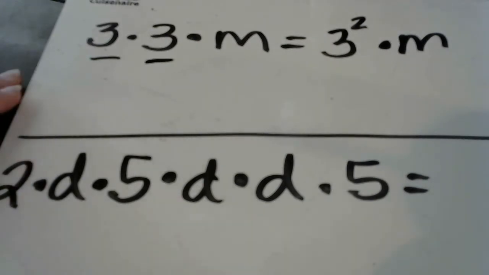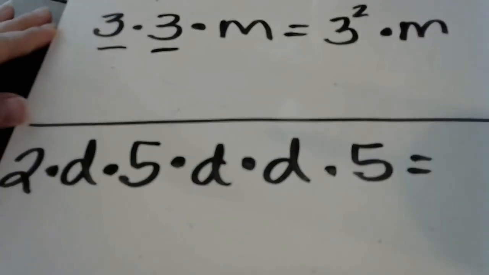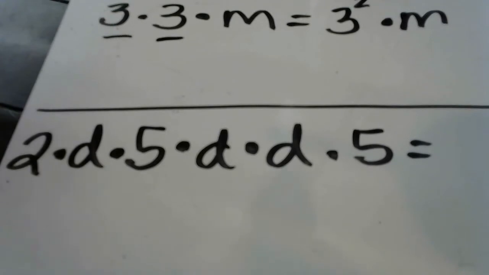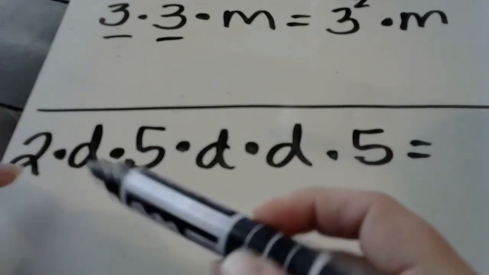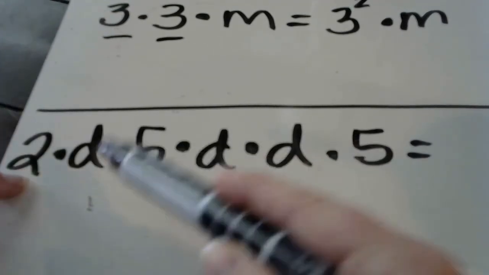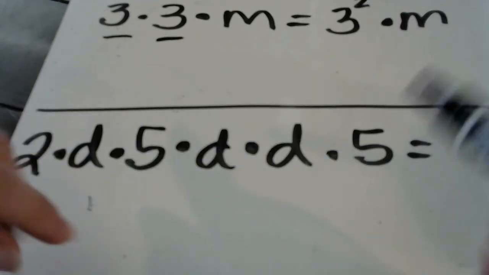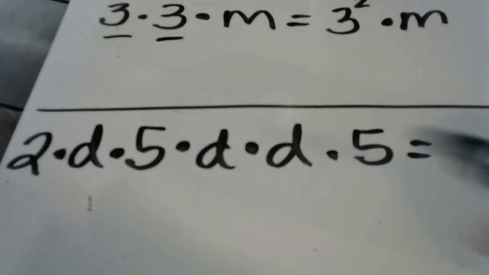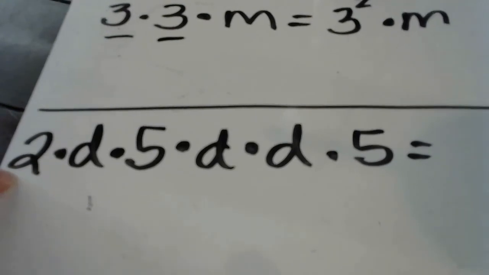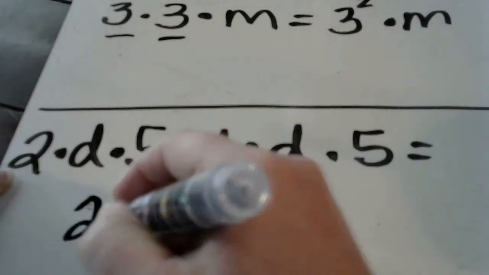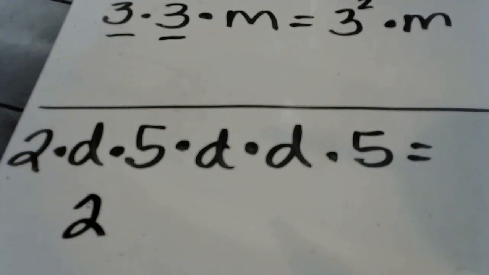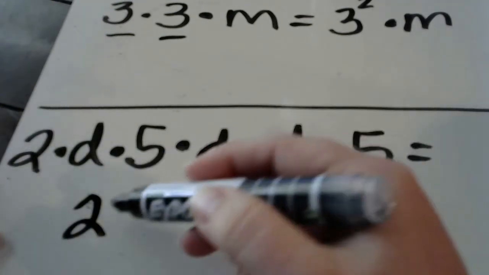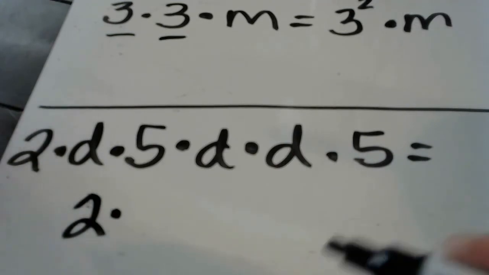Okay, next we're combining our likes right here. We're combining the 3's, they're alike. Next we're going to come down here and also combine all of our likes. We have 1, 2, 3 D's, and we have 2 5's. Okay, so I'm going to write down here because I'm running out of room. Always start with your smallest number first, which is 2 right here. So I'm just going to do 2 times nothing. It's no power. I mean, you could put the first power, but that would be weird.